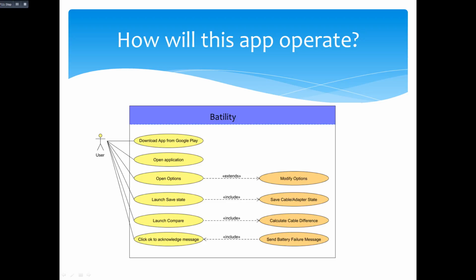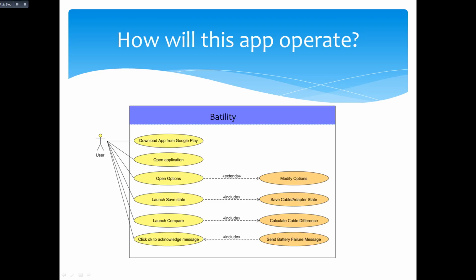Off the main page will be an options menu that will allow users to customize the app. So one example would be allowing them to choose Fahrenheit or Celsius for the temperature, and another example might be that they would be able to change the colors or the theme of the app.